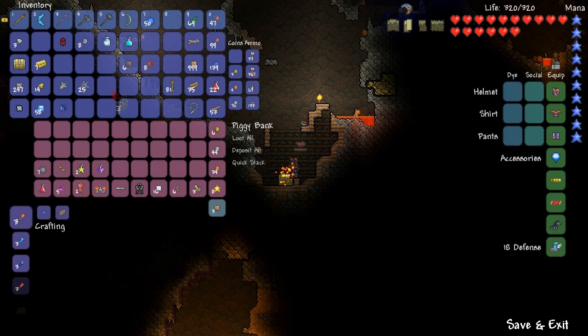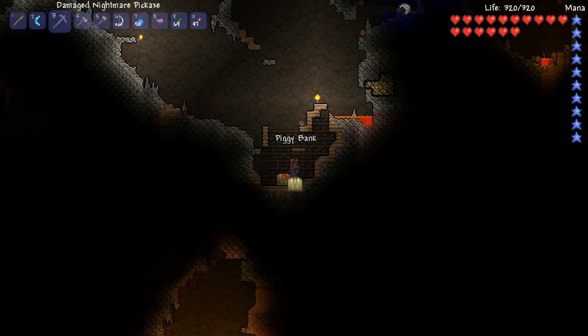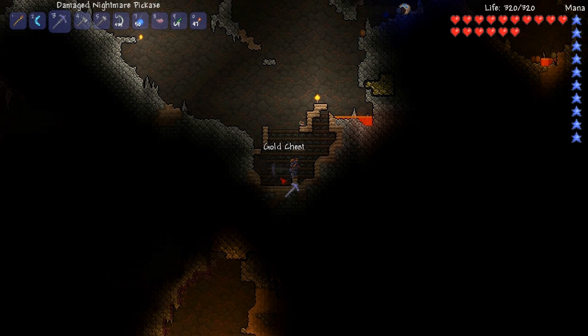Don't really need a gravitation potion. Blink root, probably not too much more of that. Alright, fair enough. I think that's probably good. Red husks are pretty rare things to run into. And now we should be able to just grab the rest and add the chest as well.